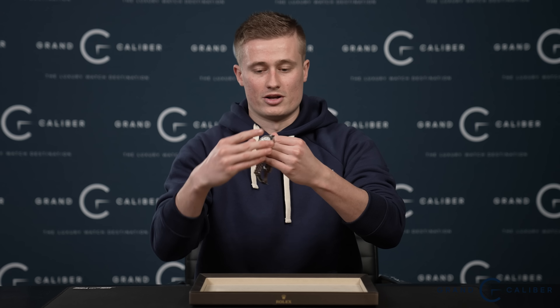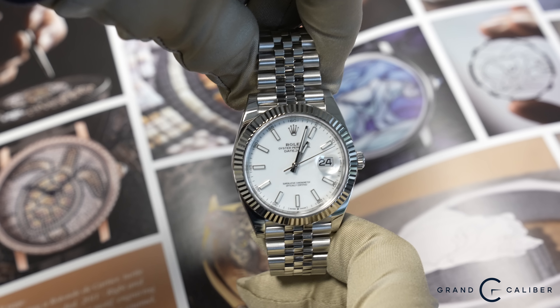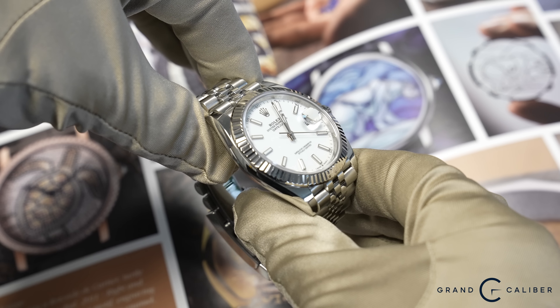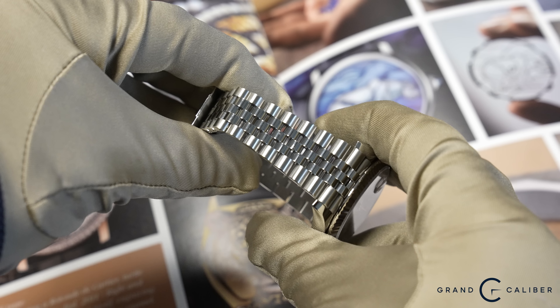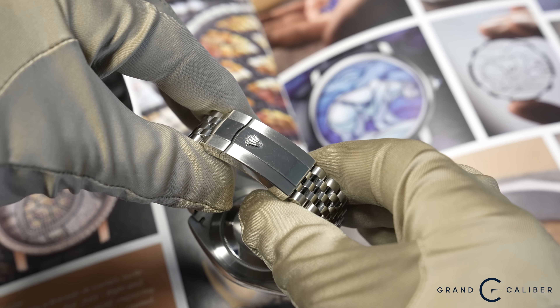What's going on everyone, my name is Jai. I'm here with Grand Caliber and we're going to have the team come through and show what their daily is on their wrist and explain what it means to them, how they got it, and why they chose it as their daily. I'll go first. My daily is a white dial Datejust — it's a 2021. I always prefer white dials in every watch. The Datejust is just a really classy piece that everybody thinks of when they think Rolex. I love the Jubilee bracelet and I wanted something I could wear every day, not feel bad about scuffing up. I picked up this watch and I just can't stop wearing it.